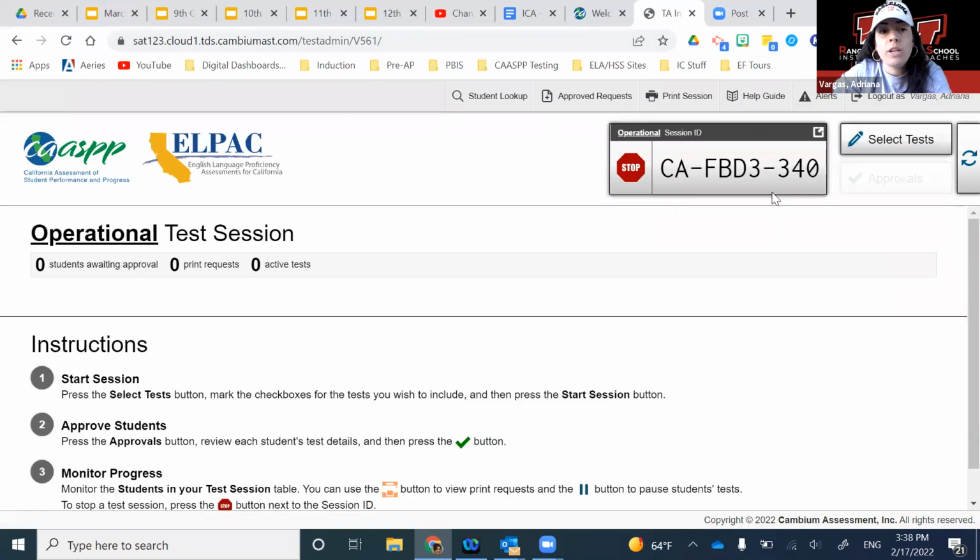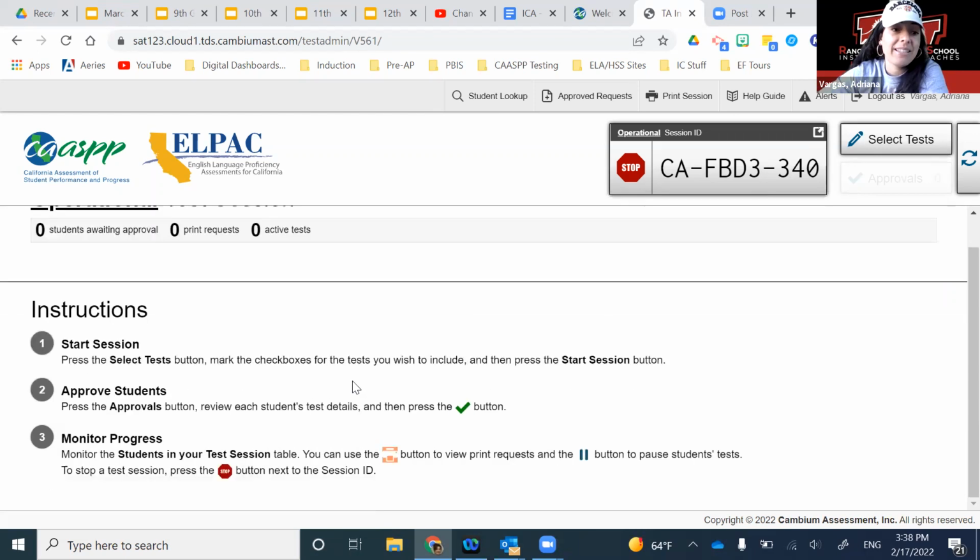This number is what you need to give the students. So this ID over here, CAFBD3 340, this is the testing ID that students will need to enter your testing session through their Chromebooks. And that's basically it.